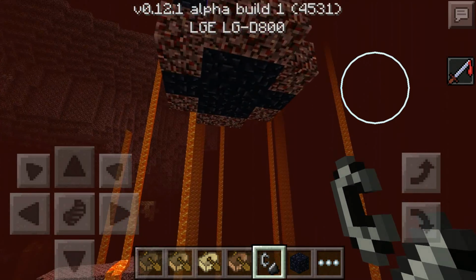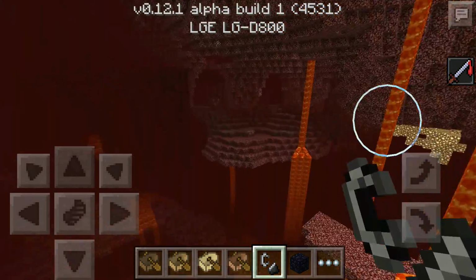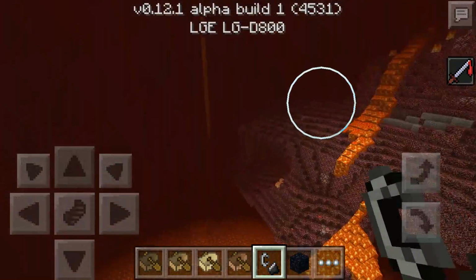The nether portal can spawn in the air. Probably won't all the time. A lot of times it'll just spawn on the ground, but sometimes it can spawn in mid-air. So a few cool things we have in the nether here.